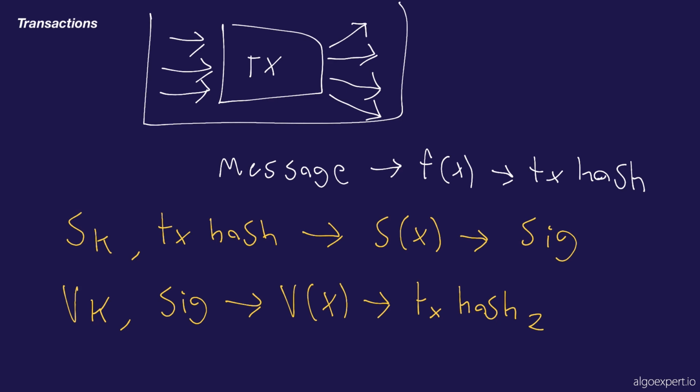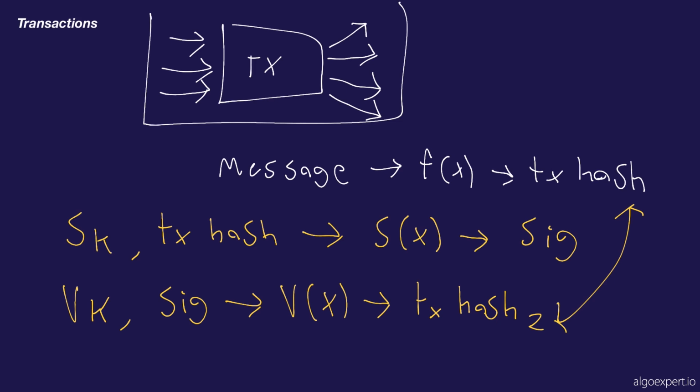We then, or what the miners will do, is they will take our verification key, which is our public key, and the signature that we've submitted alongside our transaction, and they will decrypt the signature using the verification key. Now, that's going to give them whatever the transaction hash is that was associated with our signature that we submitted. They're then going to verify that the transaction hash of our message data matches the hash that they got from this decryption function. And if that's the case, that means that the signature that we submitted is correct for this transaction and it's valid. We are able to actually submit the transaction onto the blockchain network.